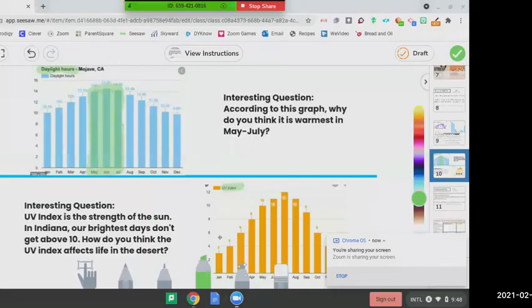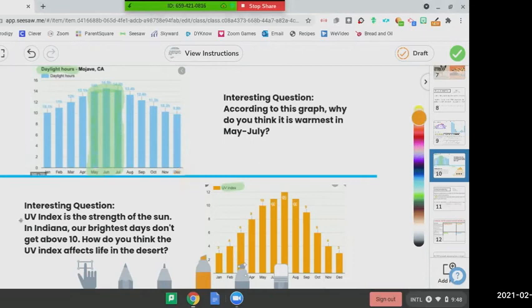Our next one says the UV index. So the UV index right here is the strength of the sun. So it's how strong the sun is, okay? The UV index is why inside of a temperate region, you do not need to protect your skin from the sun with sunscreen and hats and longer sleeves, because you're not going to get burned by that sun inside of the winter, okay? You do need to protect yourself from the sun in those summer months.